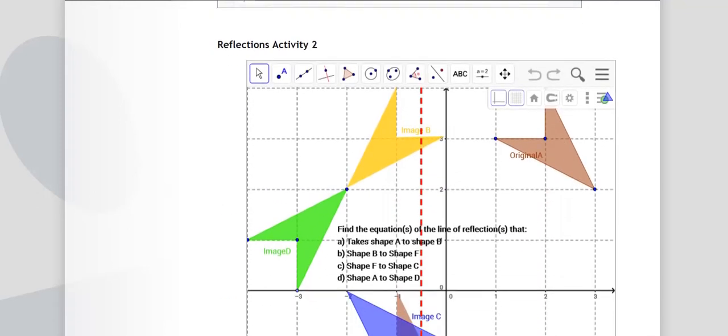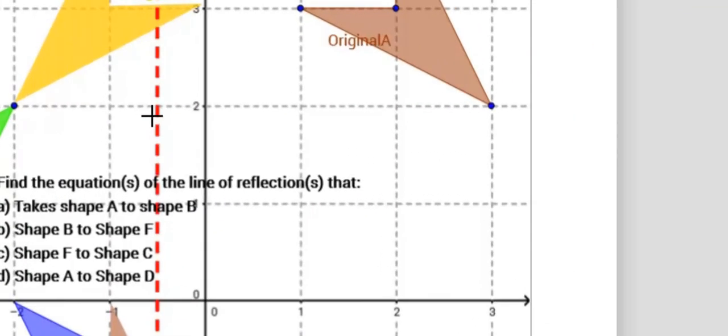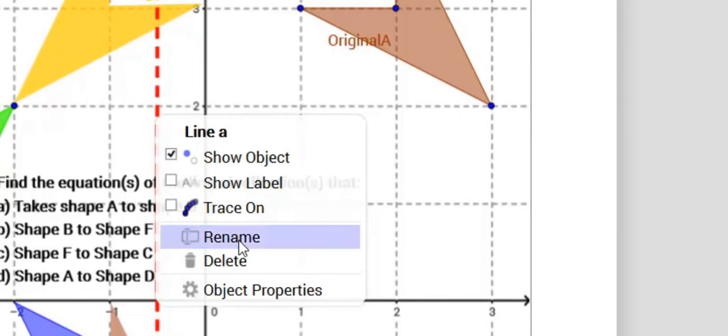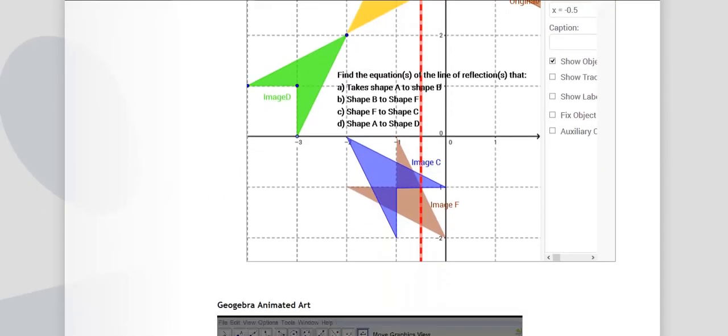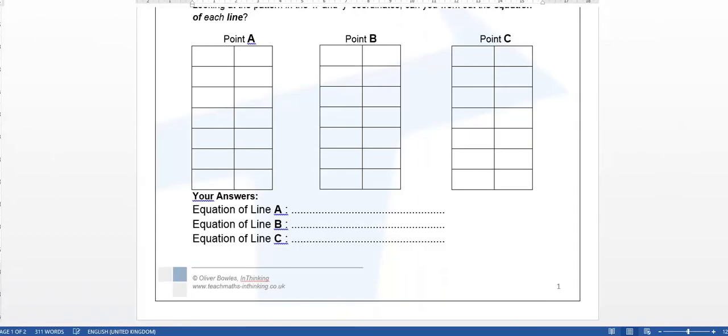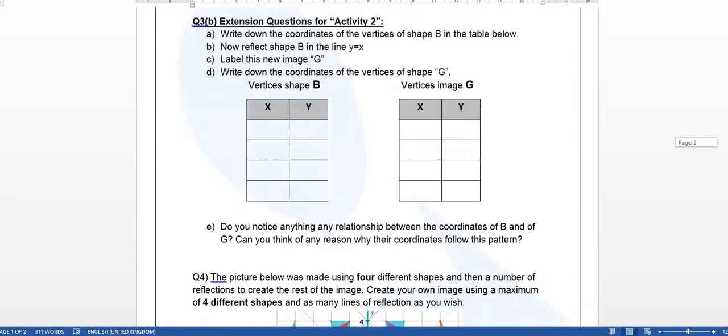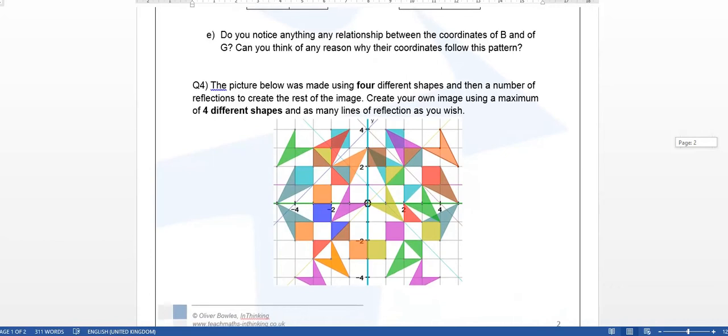Same thing on this second one, which is a bit tougher, but the line's already there, so you only have to right click and straight away change its equation until you can answer those 4 questions. When you've finished all of that, it's time to let your creativity loose, and I advise only 1 or 2 shapes max because it's really the transformations that make it beautiful. And take a screenshot and compare with the rest of the class.